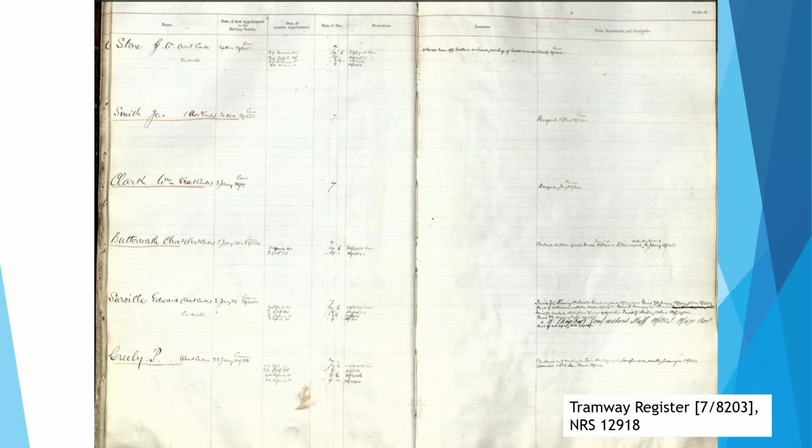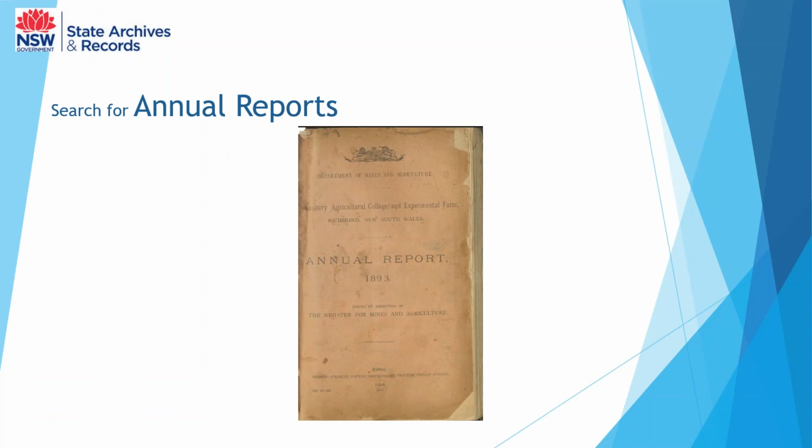Date of previous appointment, rate of pay. They certainly scribbled in very tightly, didn't they? And didn't use all this space. But that in itself tells me something. One of the things I can give you for background is that the tramways merged with railways in one period, then demerged again. So perhaps times changed and they went to a different record keeping system, who knows.